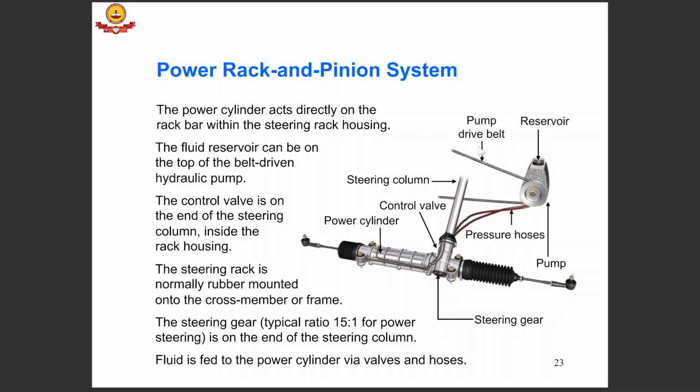Okay, we have things like the pump drive belt which drives the pump. There is a reservoir and the pressure hoses. There is a control valve, a power cylinder, along with the steering gear and steering column. Here, the power cylinder acts directly on the rack bar within the steering rack housing.